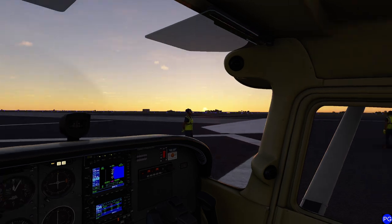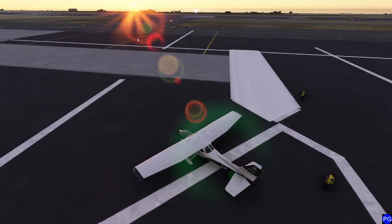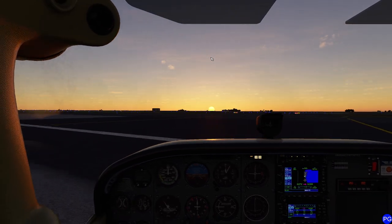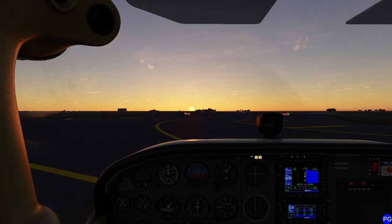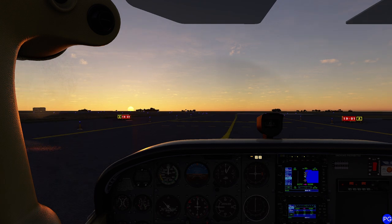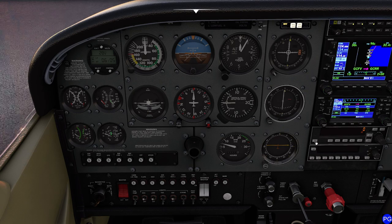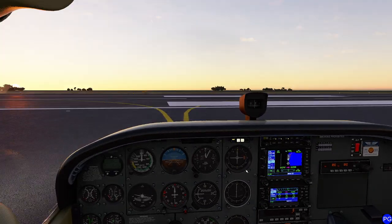Alright, let's get rolling. The wind today is pretty much negligible — it seems to be favoring this runway. We're going to take a right once we get up to the runway. We're running down the runway; no flaps today since we've got plenty of runway behind us even with the midfield takeoff. We're going to turn on our landing light since it's early in the morning, and we'll set the transponder to altitude mode so everybody in the air can see where we are.